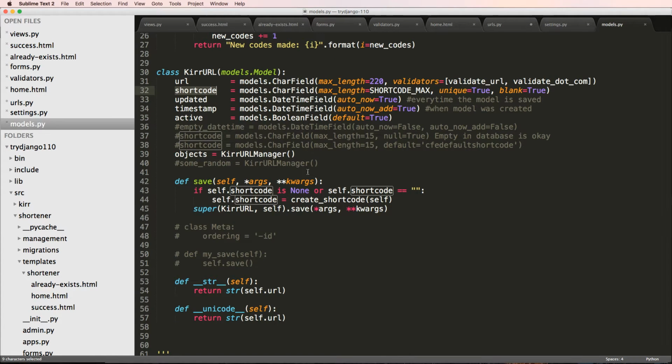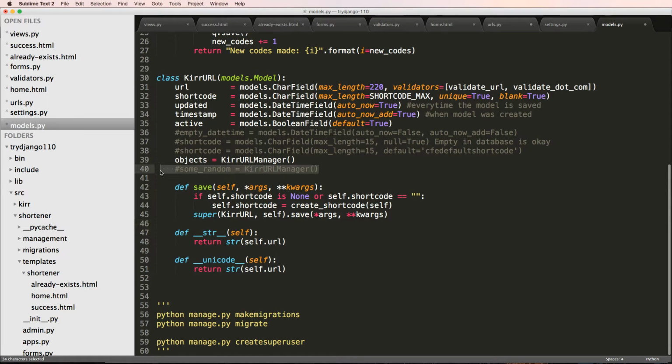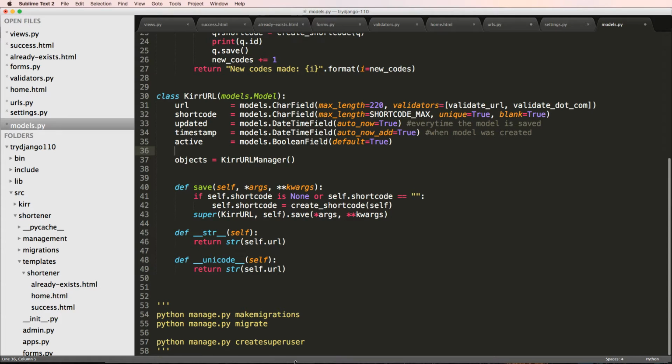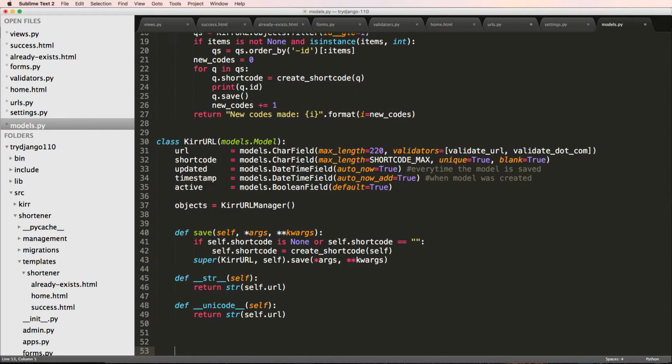Now, something that I can do inside of my URL model is write a new method for writing out the actual shortcode itself. So let's go ahead and write out a new method. I'm going to put it underneath Unicode, and I'm also going to get rid of those notes here. We don't need them any longer, as well as this. Okay, so I'm going to make a new method in here, and I'm going to call this def get_absolute_url. It's going to take in self, and it's going to return a URL.